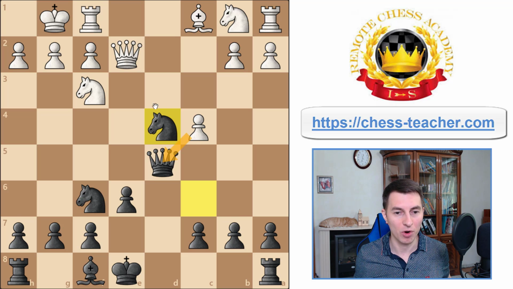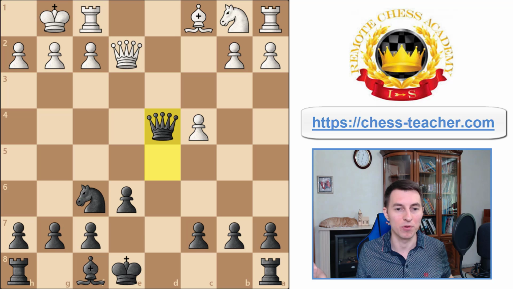Well, white attacks your queen, but you counterattack there. And if they take here on d4 instead, you just recapture and you won a pawn with no compensation for white whatsoever. In fact, you are ahead in development, you're having a great game and a completely winning position.